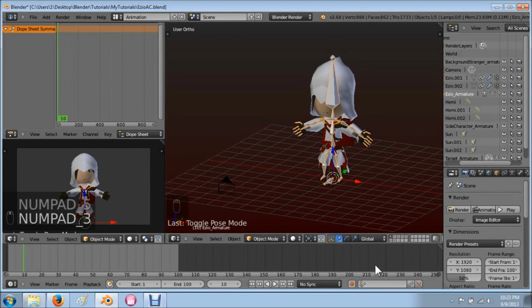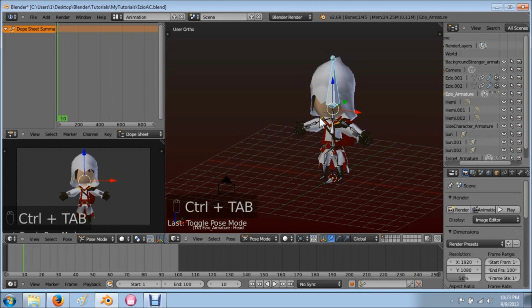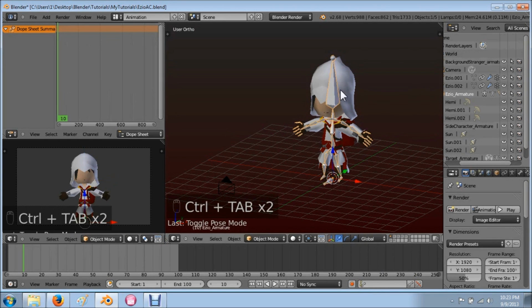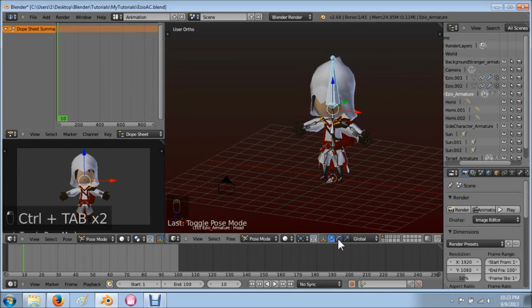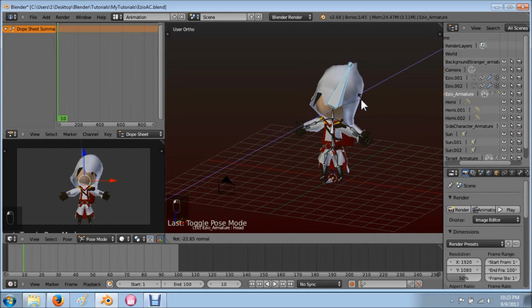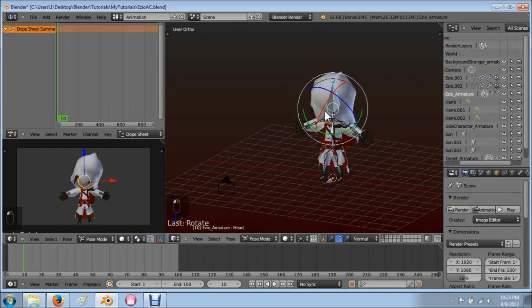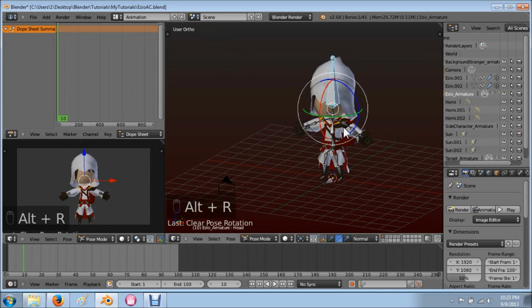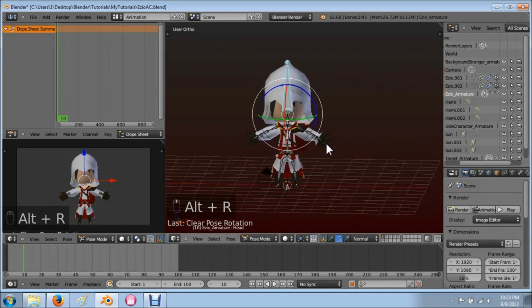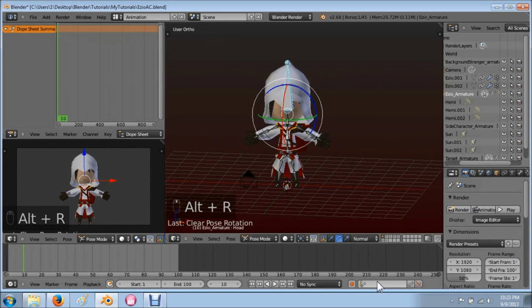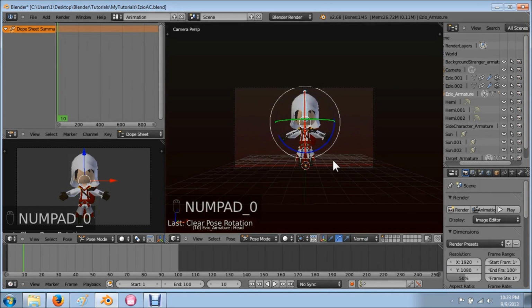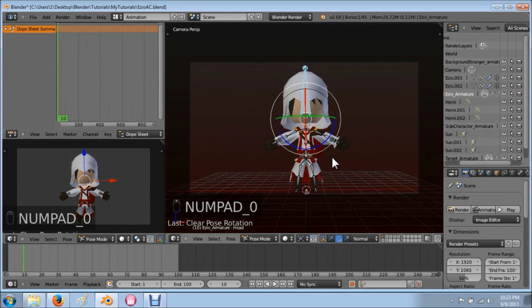And that's okay. See, if I have my bone selected here and I hit Control Tab to go into pose mode, or just having it selected and clicking down here and going to pose mode, I'm going to switch my widget to a rotation and from global to normal. That way when I rotate it, it will stay with the bone and make things a lot easier. If this doesn't have anything in it, there's nothing there, as I've already mentioned.